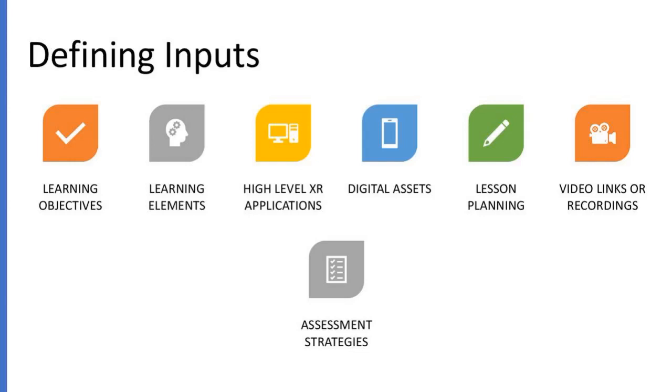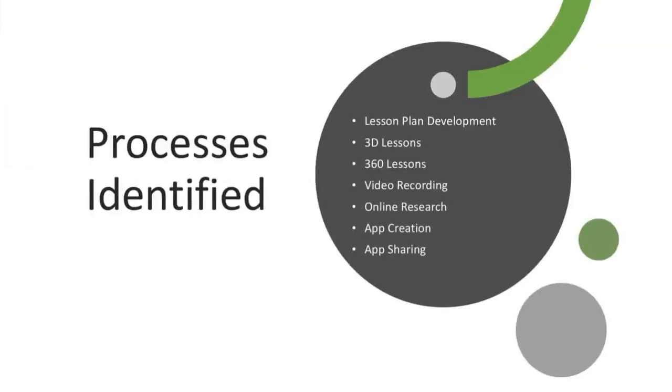If you have had experience within the platform and have used annotations, you can add to each one of those annotations perhaps a video recording of yourself teaching a particular lesson or providing a specific demonstration of how to do something. And then lastly, what assessment strategies do you want to use, both internal to the platform and external to the platform, so that you can get some feedback? So again, I'm really driving home this level of the inputs, processes, output, and feedback.